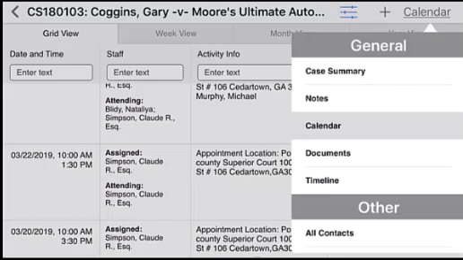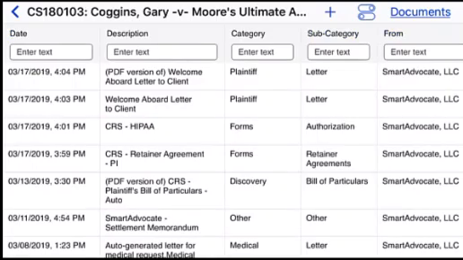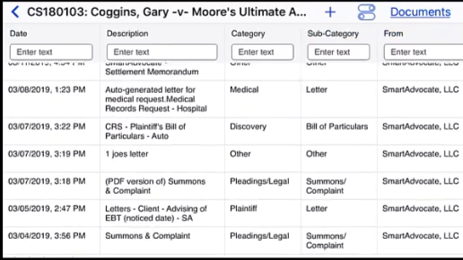We will tap the calendar tab in the top right hand corner, and then let's take a look at documents. So we'll go ahead and tap the documents menu item. Here are all the documents in this case.